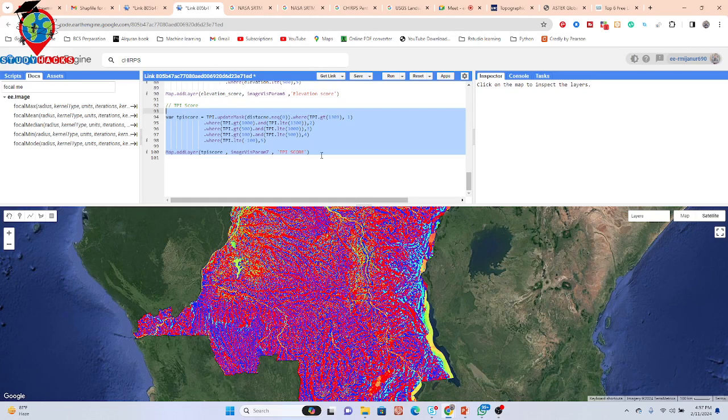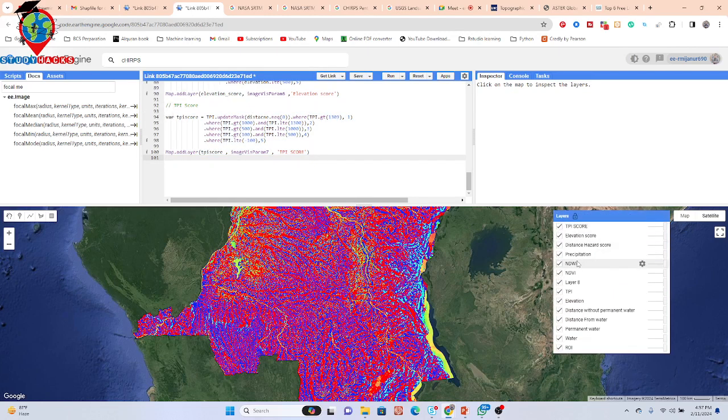Okay. So after calculating all of those others, suppose NDWI, NDVI, and our precipitation, we'll make classes, a total of 5 classes. So at this time, we only work for the 3 maps. TPI, we make the 5 class; elevation, create the 5 class; distance, hazard score, create the 5 class. Now make the 5 class for precipitation, for NDWI, and for NDVI. Mainly 5 classes: 1, 2, 3, 4, 5.